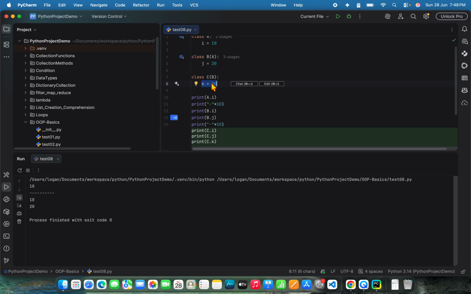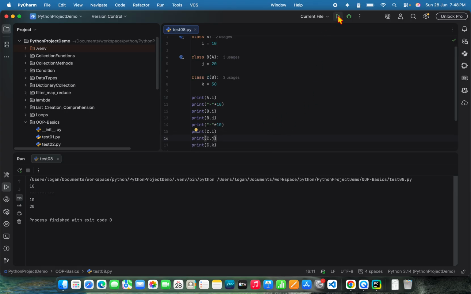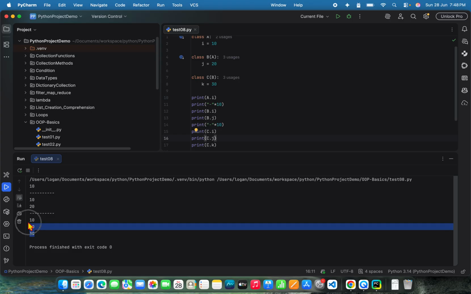Just because C is inheriting B, first j is getting into it, but in turn B is inheriting A, due to which it is like a chain, all variables from the super classes are getting inherited and we can access them through the class name C. Alright, so let me accept this. Right, now I'll run this. You can see that 10, 10, 20 and then 10, 20, 30.